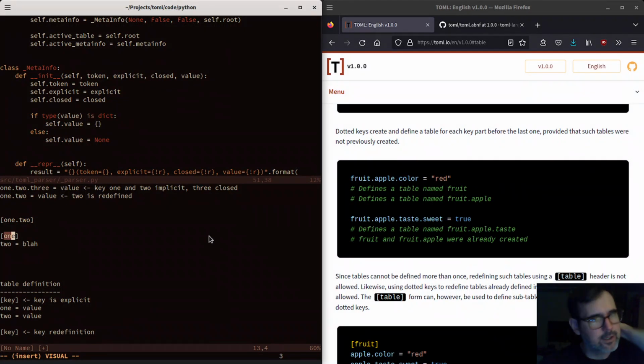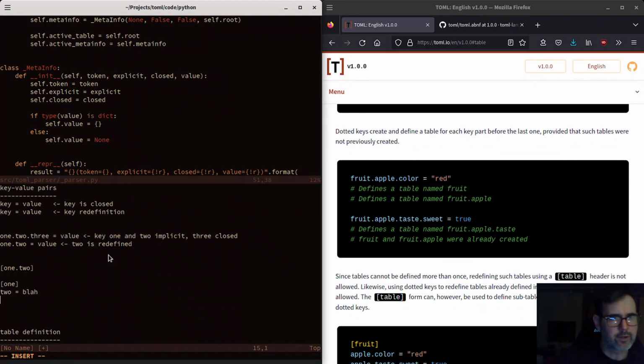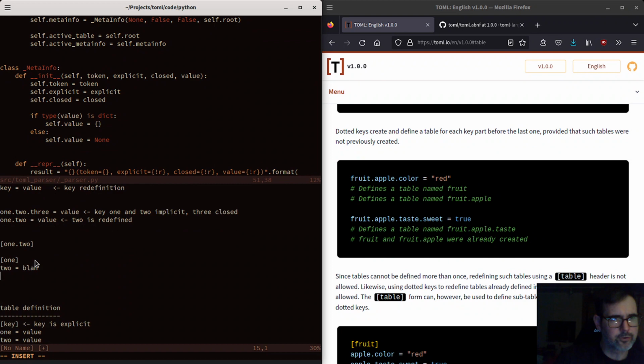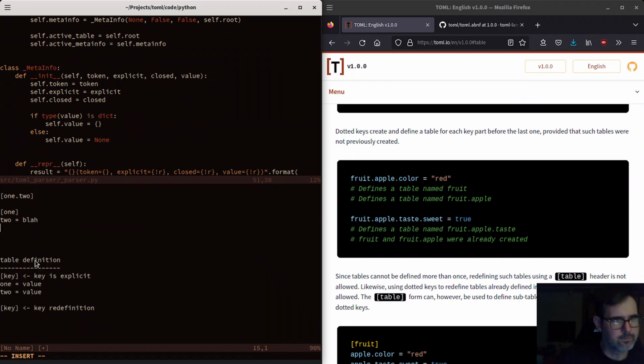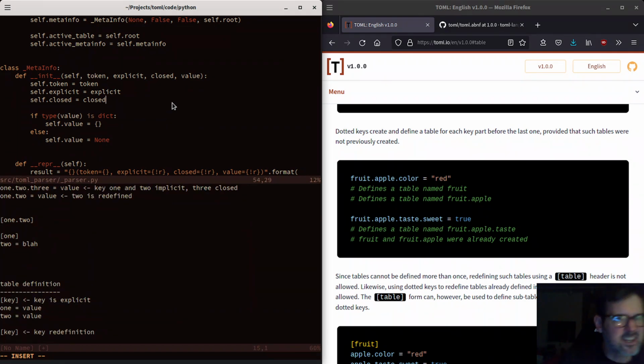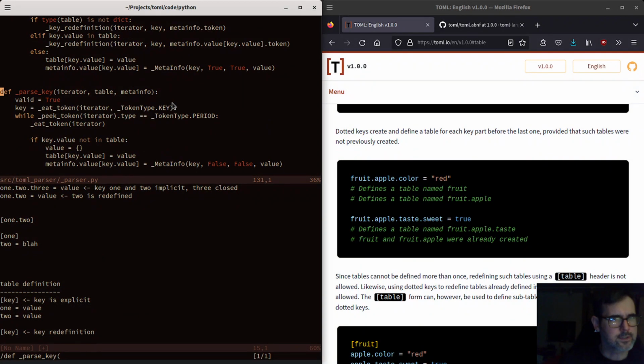So we can't really have a case where this is, right, where, well, anyway, basically where we're redefining an explicitly unclosed key. Anyway, all that has to say is I think where is this here?